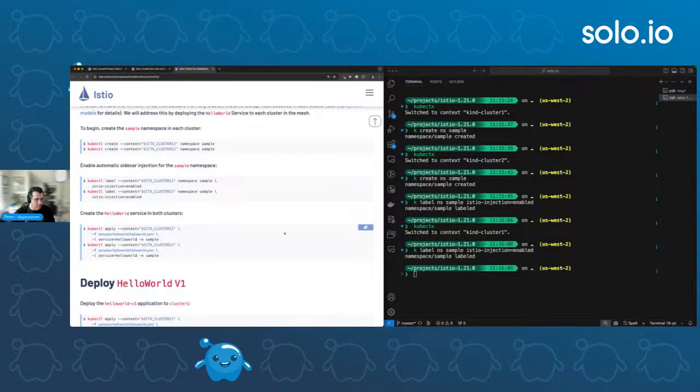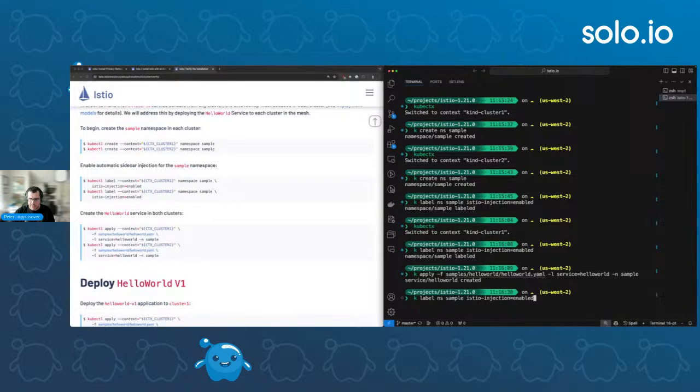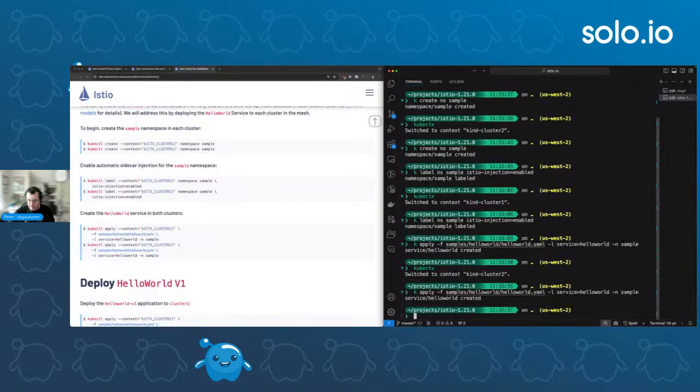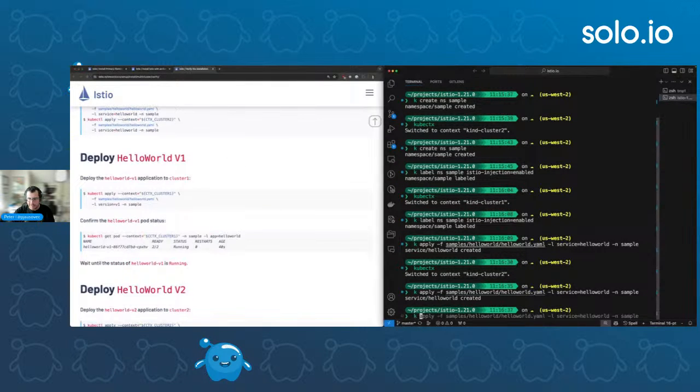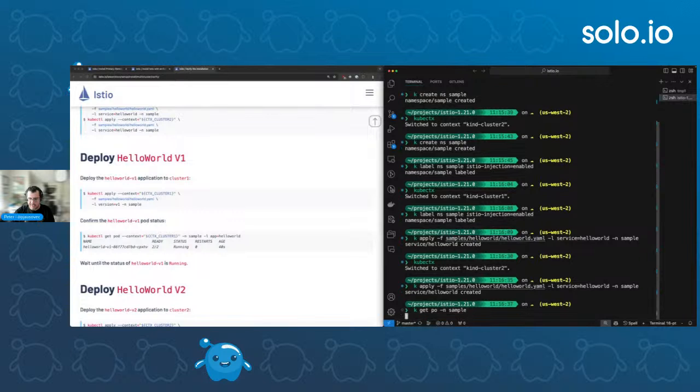Then we're deploying hello world into both clusters. So we apply samples hello world YAML, service=helloworld, in the sample namespace. This was cluster 1. Let's do the same in cluster 2. I didn't check that it's actually there.